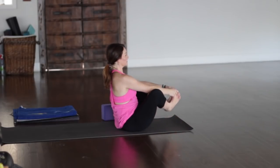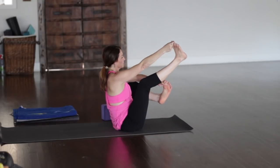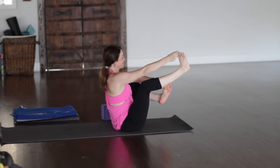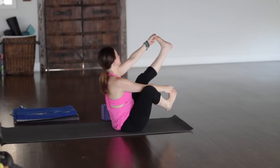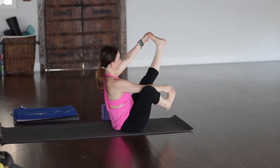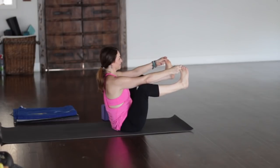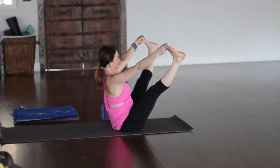Inhale to come up and take your toes, shift your weight back, pick your feet up, start to extend the right leg out to the side any amount. Slowly bring it back to center. You're sitting up on the sit bones, left leg out to the side slowly. And inhale to center. Exhale both legs out slowly.